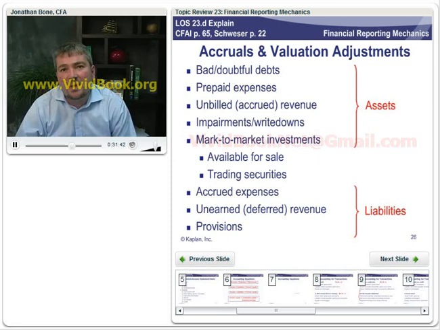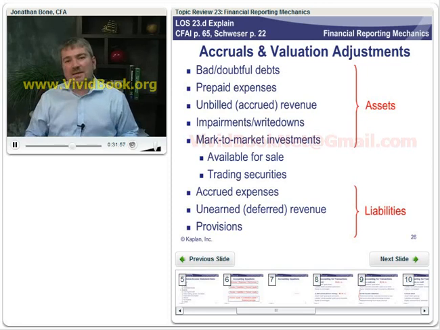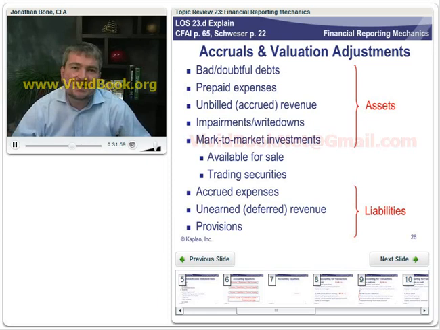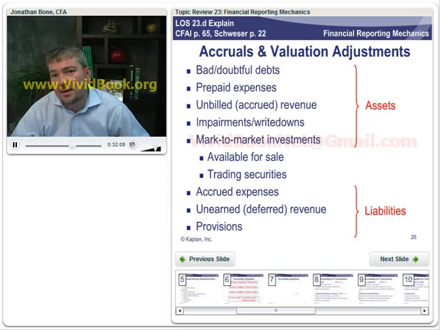The accruals method means we record revenues when they are earned, and with expenses, we attempt to match the expense against the revenue. Okay, now if the expense doesn't relate to the revenue, we then match the expense to the period of use. Now, the idea behind accruals is it does lead to a lot more subjectivity and assumptions. We like it as an analyst because we believe, therefore, that the balance sheet and the income statement show the economic substance of the company and they give us information on future earnings potential. But the downside is there's more subjectivity.